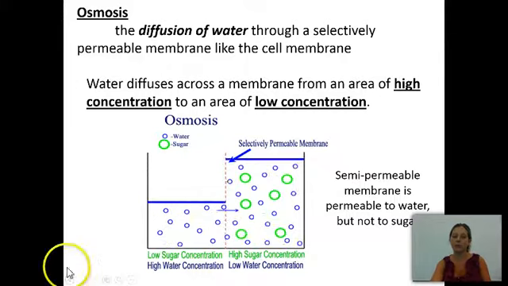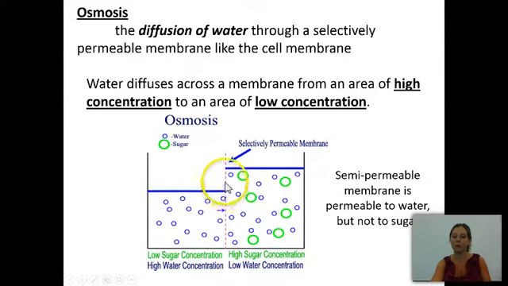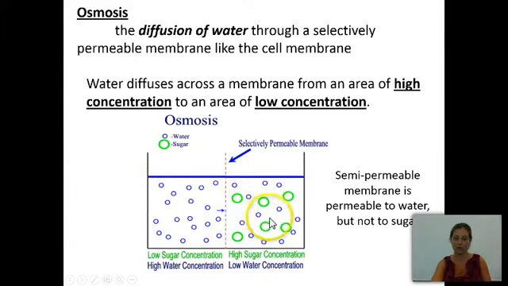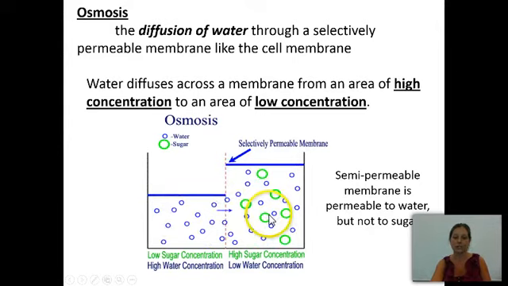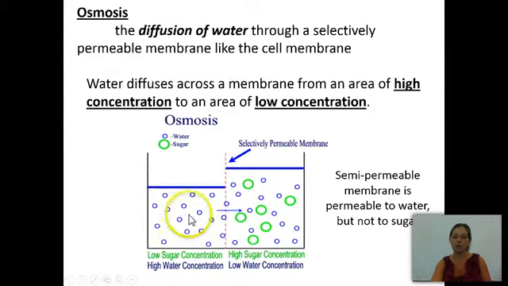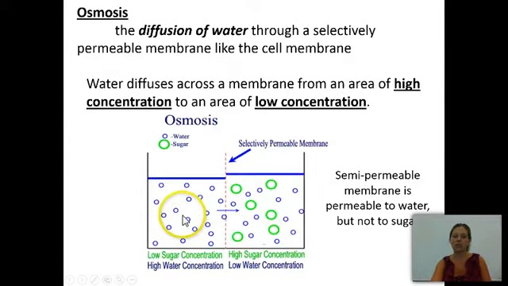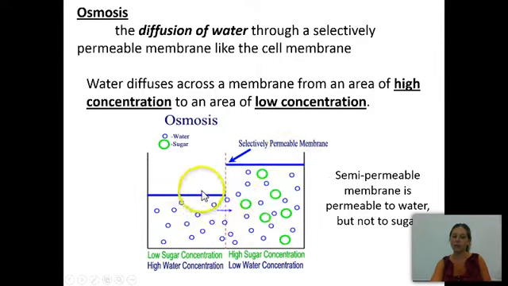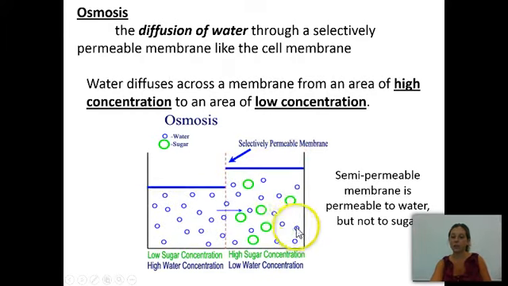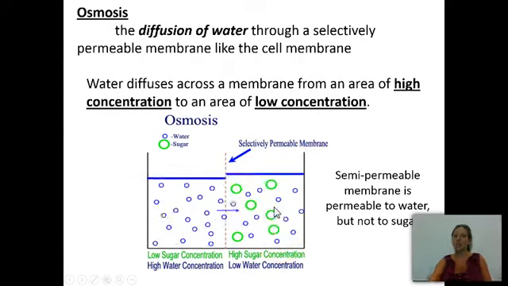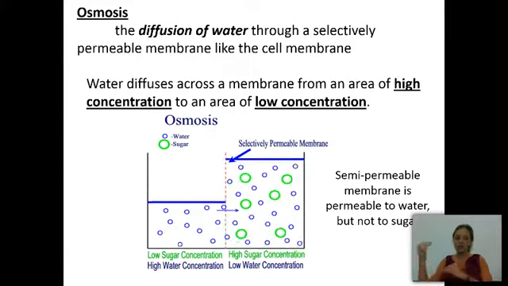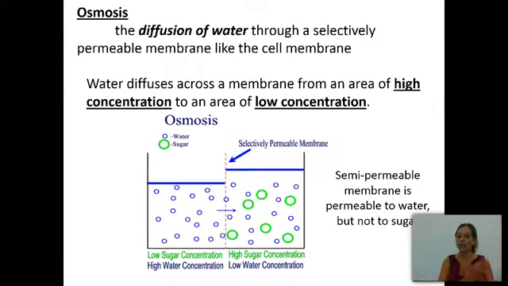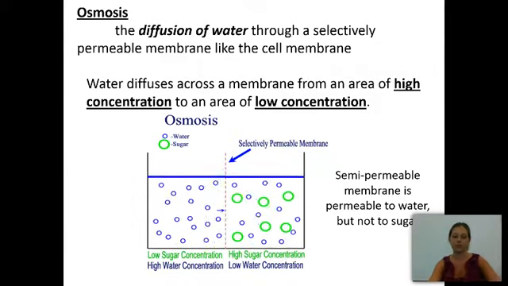So in this picture here, we have a semi-permeable membrane that allows water to pass through, but it does not allow sugar to pass through. So you can see the sugar molecules are staying where they are, but the water molecules are going from where they're way concentrated over here to traveling over here, which is why the water level is increasing up here, until they reach a state of equilibrium. Since there was some sugar over here, that meant the water concentration was low. It had a high sugar concentration, so it had a low water concentration. So the water traveled from a high to a low, does not require energy.